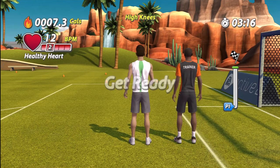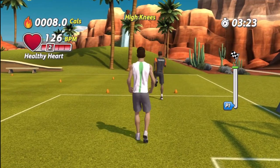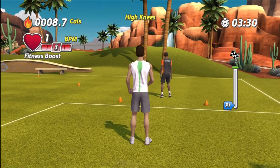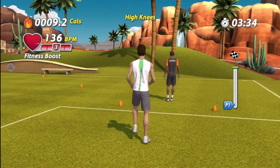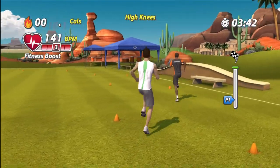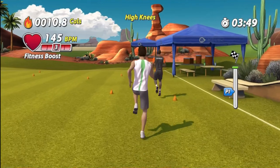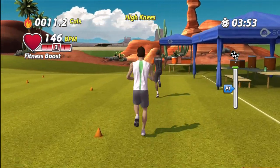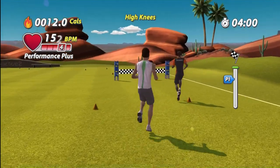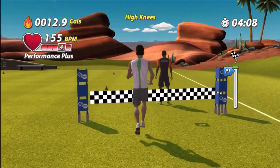High knees now. Let's do high knees. Make sure you pump your arms to help burn off more calories. Focus on landing softly on your feet with each step. Try to keep focused on your breathing while you're running.